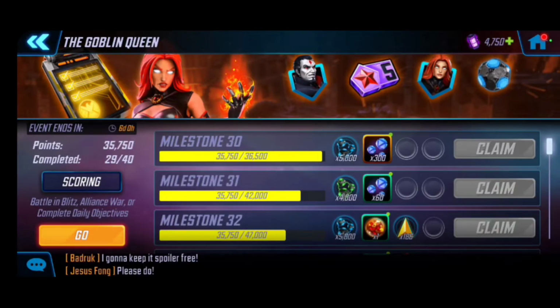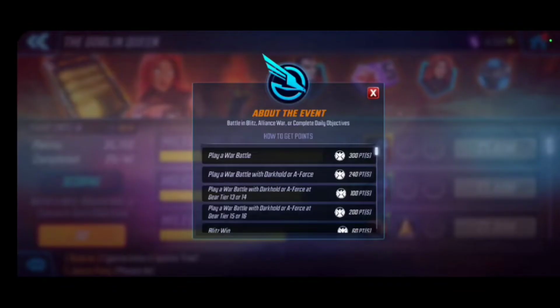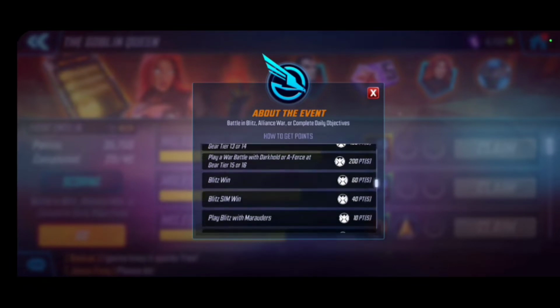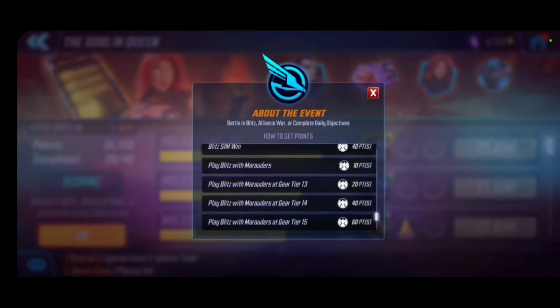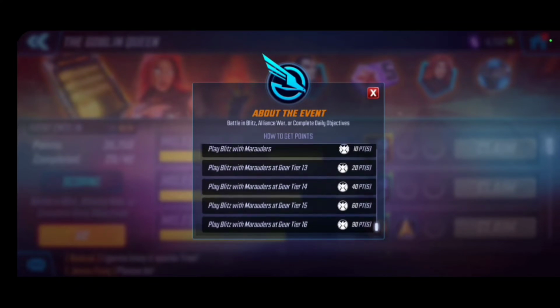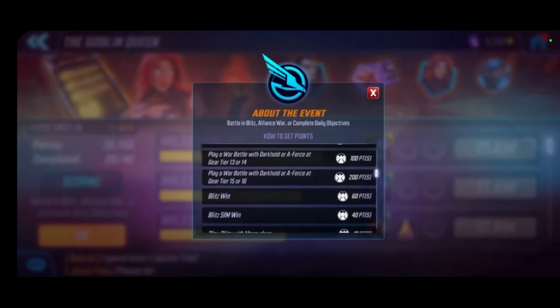For scoring wise, in case you guys haven't dug into the further details, really the biggest component is actually amassing war battles, as well as continually blitzing when you can. So you can see here, your points is actually going to get different changes based on the characters you utilize. In this case, if you use any of the A-Force as well as the Darkhold team in war, you're going to get bonus points. On top of that, any of the Marauders and the specific gear level, you're going to get additional points in Blitz Sim. So for my analysis, I just excluded those because I like to keep things simple.